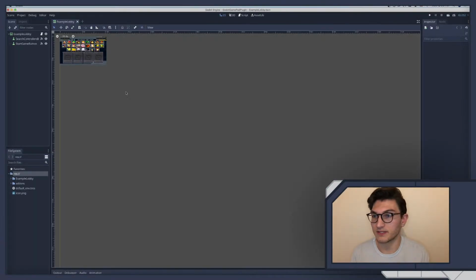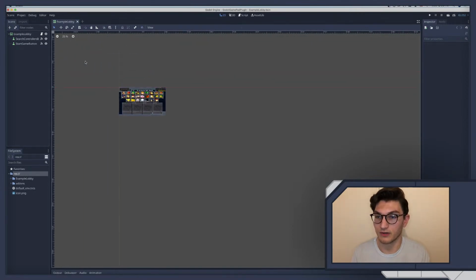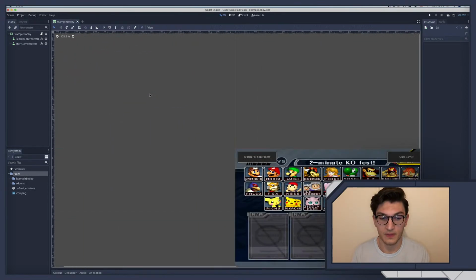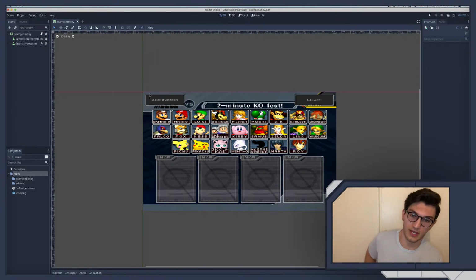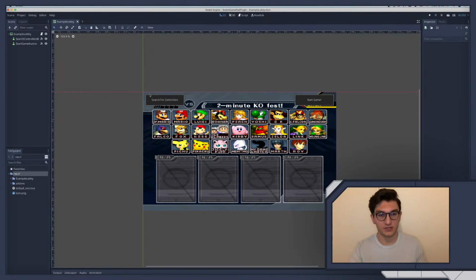So this is a Godot project where you're actually going to have a controller here, and this would be the host side. If you want to have people use their iPhone as a controller in your game, let's say I'm making a Super Smash Bros. game, all you'd have to do is download the app that I would put on the Apple App Store. I think it's called the Godot Gamepad. You literally just hit connect, and then you connect to this, and whatever the person who made the game designed the remote to look like.